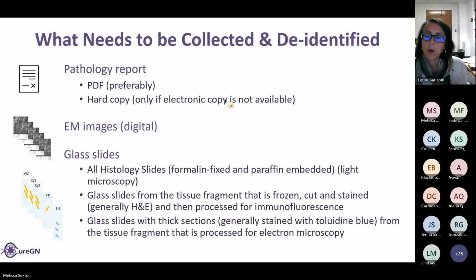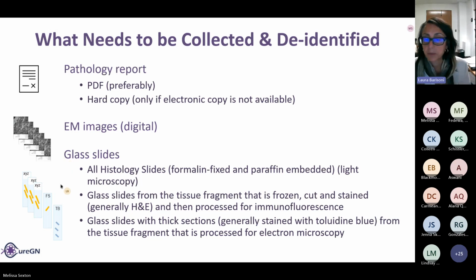Which ones? All histology slides. Those are the formalin-fixed and paraffin-embedded tissue sections, the ones that we use for light microscopy. They generally are from 4 to 9. Now, 4 is really not enough. We really want to have 8, 9 slides. So if they give you only 4, complain, see if we can get more. And they generally look the same. The tissue looks the same, and they have different colors, but it looks the same.